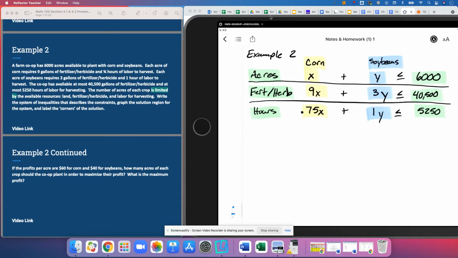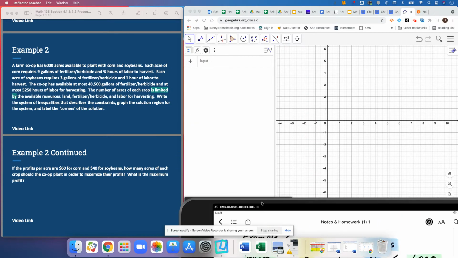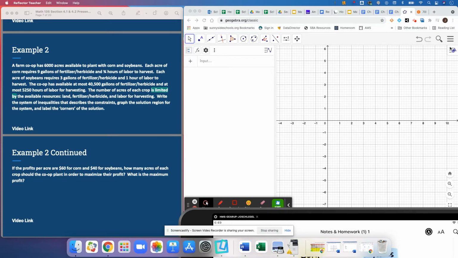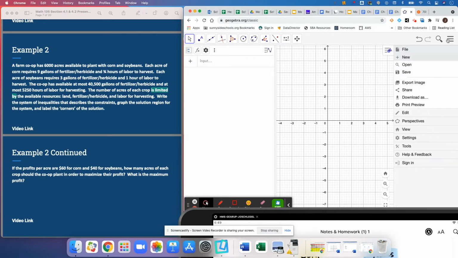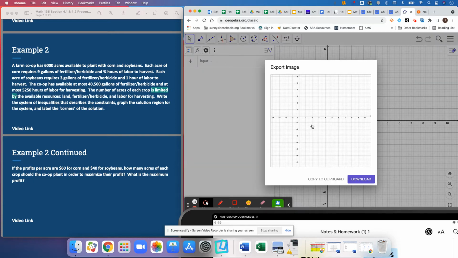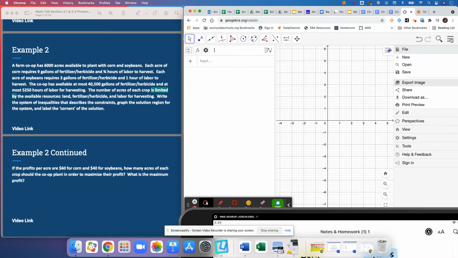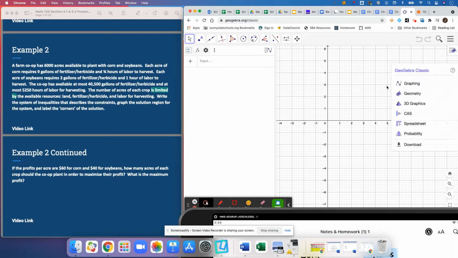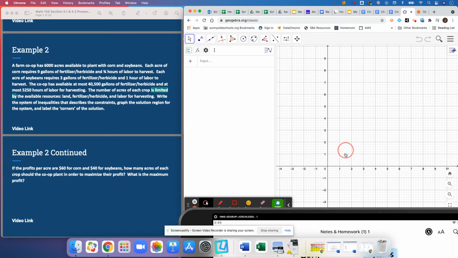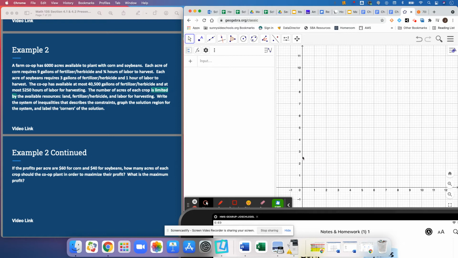And if you have your graph from the previous problem up here, again, the way to fix that is to click these 3 bars right here. You could export the image if you wanted to export a picture of the graph that you currently had. Or you could click New, and it would ask you if you wanted to save what was there. You would just say Don't Save, and then it would bring up a brand new sheet for you, as it has for me right here. So again, everyone, I'm just going to copy my equations in here, or my inequalities in this case.